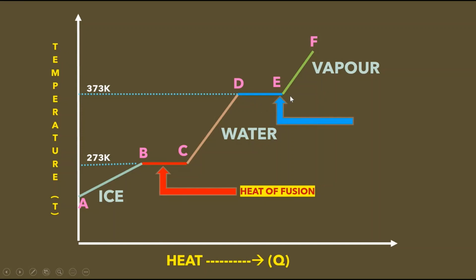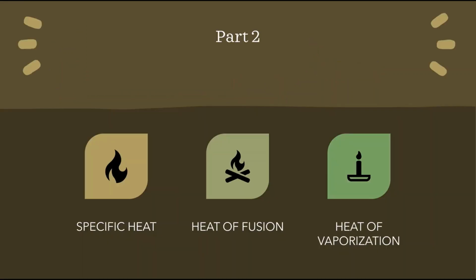Similarly, the DE phase is the heat required to transform a specific quantity of liquid to vapor. So here there is a change in potential energy. The heat energy is transformed to potential energy at BC and DE respectively. Next, we'll learn to calculate the quantity of heat, solve problems, and see how much ice we need for making our drink cool. We'll see with examples. Okay, we'll discuss some numericals based on specific heat, heat of fusion, and heat of vaporization.